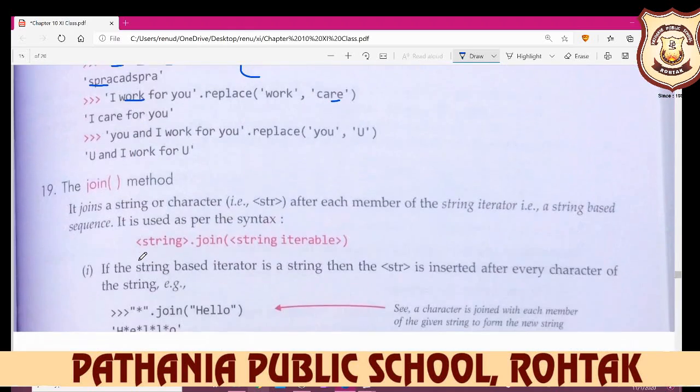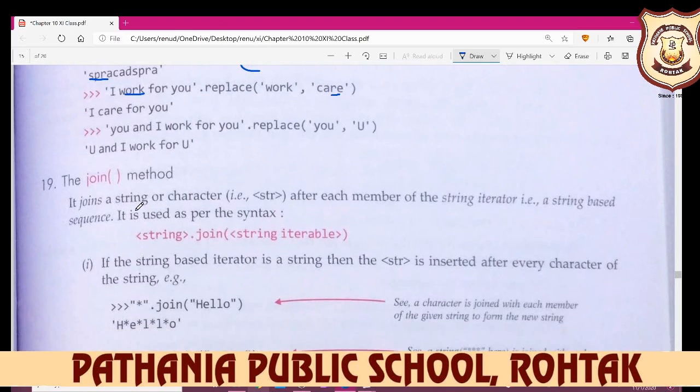And the next function is your join function. The join function joins a string or character after each member of the iterable. Very important beta. After each member of the string, iterable means something repeatable, that is a string-based sequence.